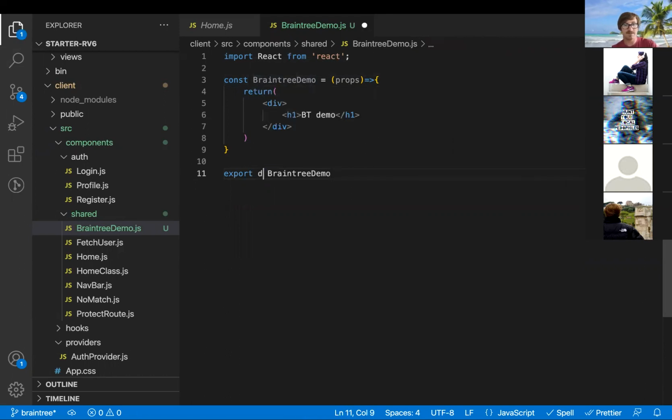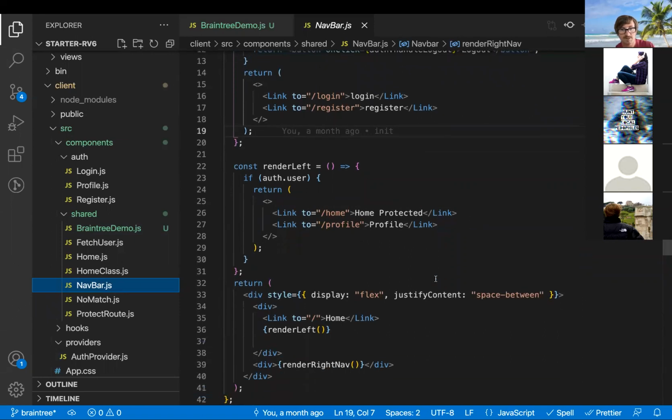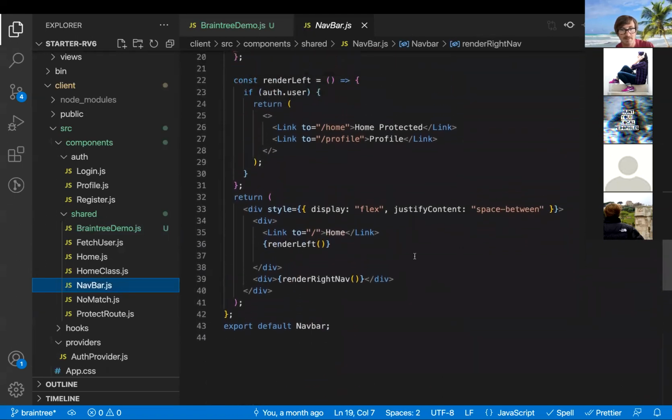Wait, export default. Save that so I can get this set up in my nav bar. I'm just going to do this as a non-protected route.